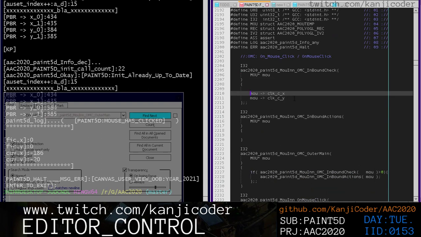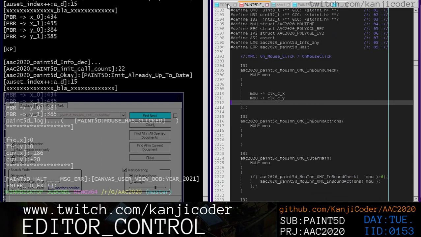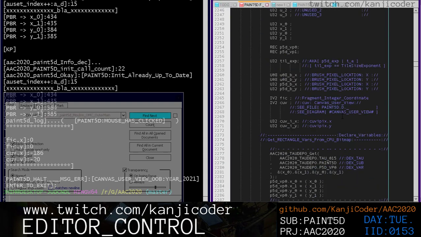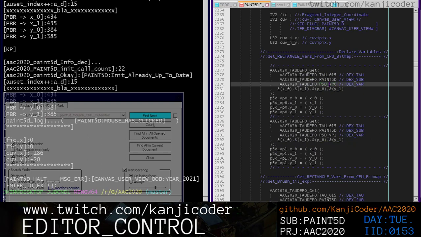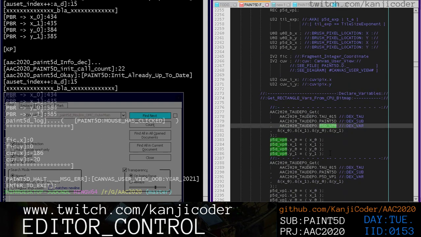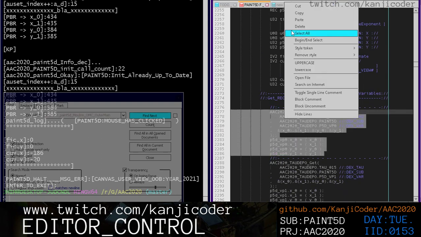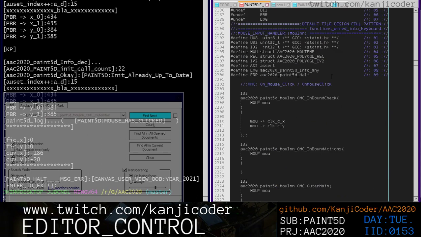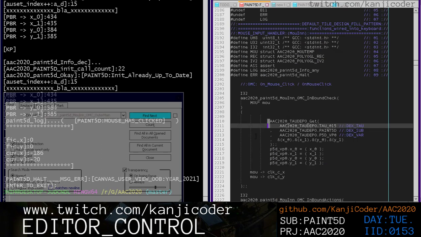It needs to be within the bounds of VP0, right? Yeah, VP0. And to get VP0, if we look at this, we can see, oh, hey, we have the code for VP0 right here, right? So let's steal VP0 for a second over here. And then we'll steal the variables we need for it as well.